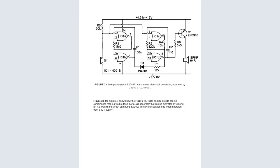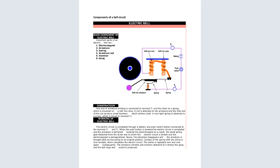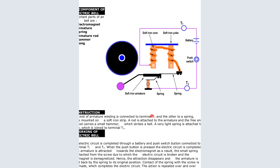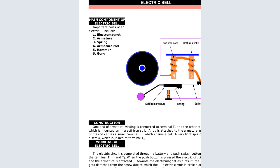The components of the electric circuit are just what we had talked about, but now you can see them there. An electric bell. Now another diagram of that electric bell, the push button that I was showing you. Now this one is named. The important parts of the electric bell are: we have the electromagnet, which is here. We have the armature, the spring, the hammer, and the gong. So this is the armature, and this is the spring. The spring is there, and the gong is here.